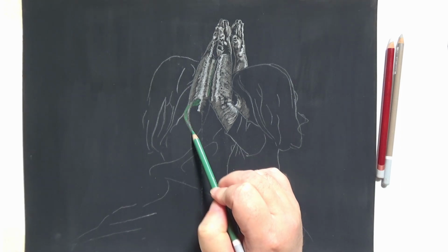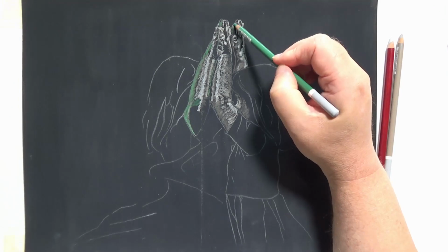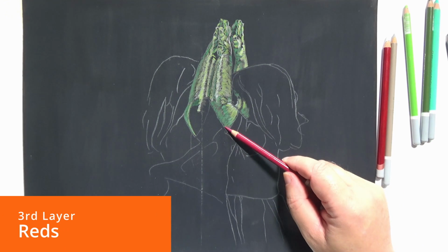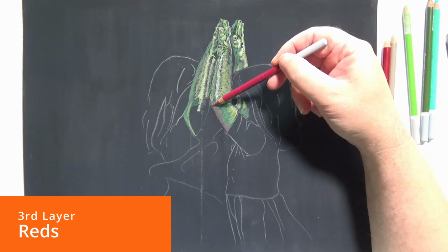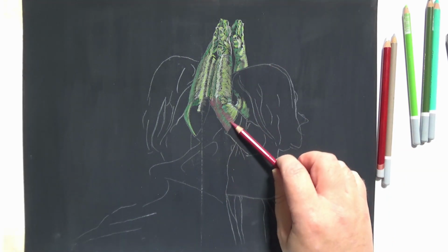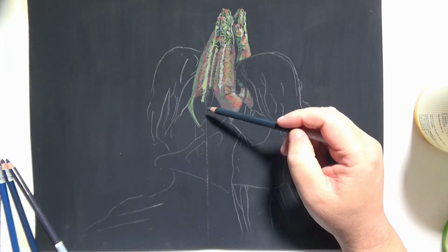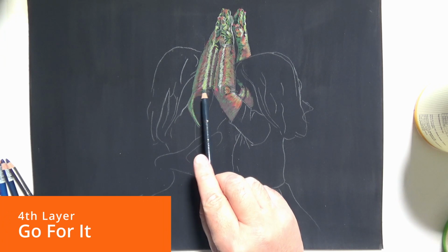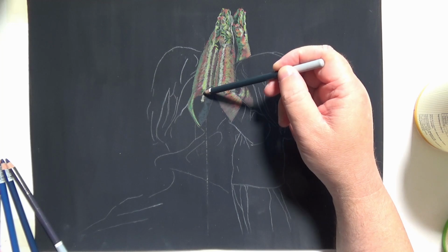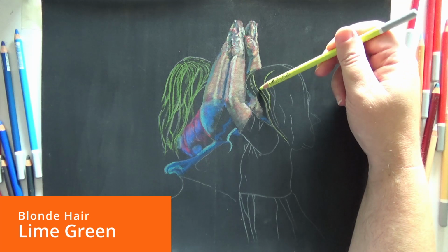And I'm just trying my best to follow this formula of grey down first, then greens, and followed up by reds to see what that does for skin. And after I do those core layers, what tends to happen is I get to the fourth layer, and you know what? I just go for it. You'll just see all these pencils suddenly appear on my desk, where I start off with just 3 of each kind. There we go, just loaded down.